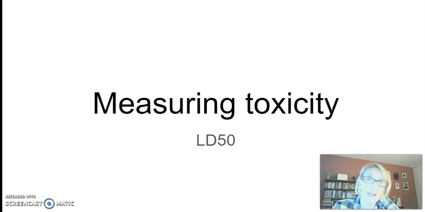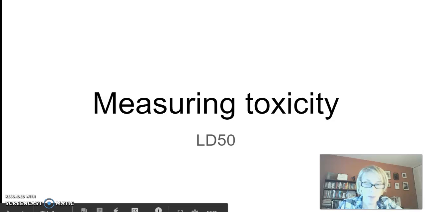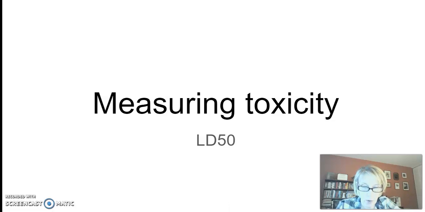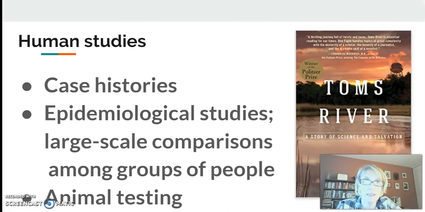So we've been talking a lot about chemicals that could be harmful and that maybe persist in the environment. So we need some way to figure out, well, how toxic are they? So our main thing that we're going to focus on is the LD50, okay? But before we get to that, I just want to go over a few details.